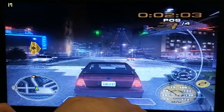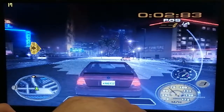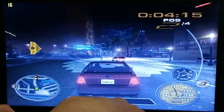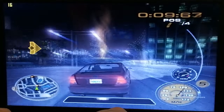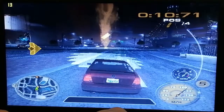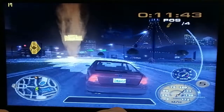Well, in Midnight Club 3, you know what? Let's actually think positively, because positive thinking is refreshing for the brain. Here, you once again have the advantage of having more time to react in crucial moments. Yeah, in case you need more time to decide which turn you should take, for example. Or perhaps if you want to grasp every single building during a race, then the Intel Celeron N2840 is your savior with PCSX2 in this game.